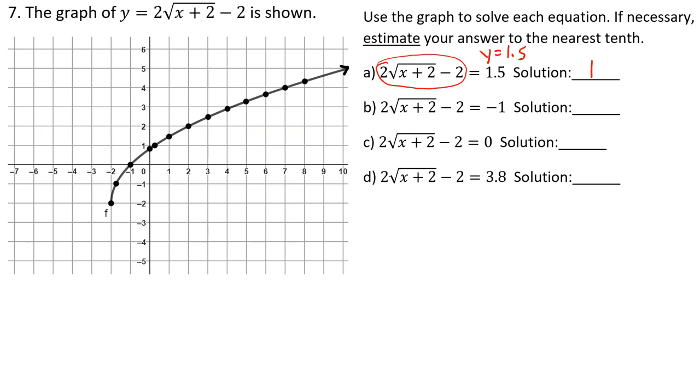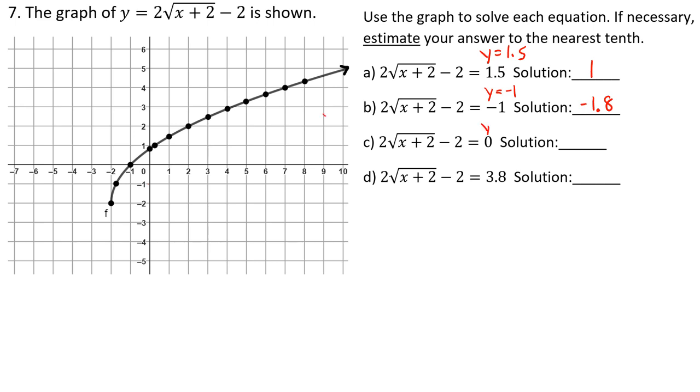All right, so part B, doing the same thing. I have it equal negative 1, so it's really y equals negative 1. So I'm going to go where y is negative 1 right here. I'm going to draw a line. I hit this point. Boom. I'm going to have to estimate this time because it's not exactly at negative 2, but it's kind of close. If I had to estimate, I would probably say it's about negative 1.8. Yes, we'll show some leniency, but you should be pretty close to it. If you're just a little off, I think it'll be okay.